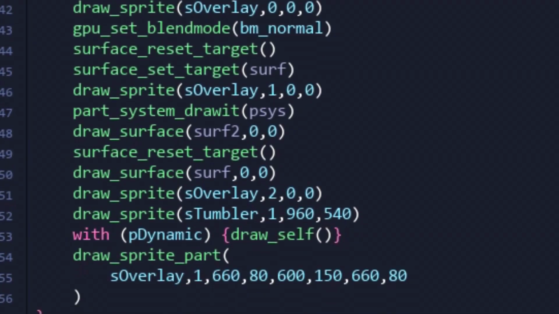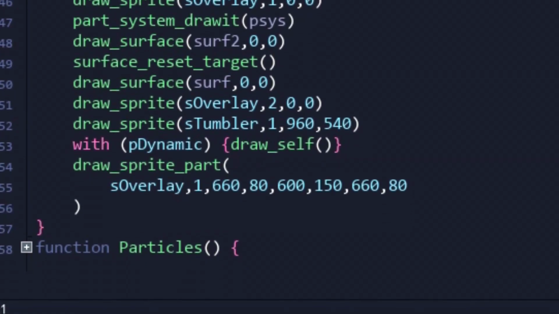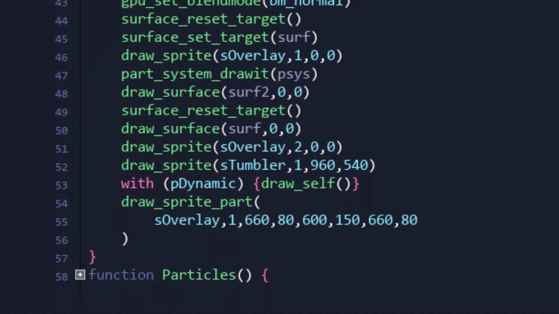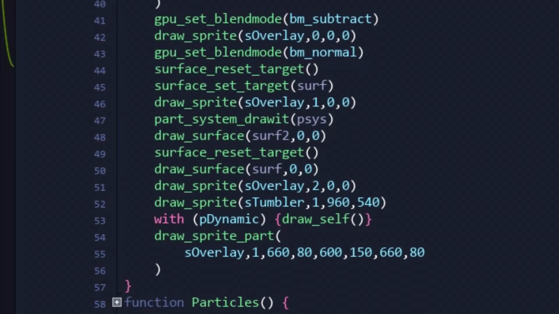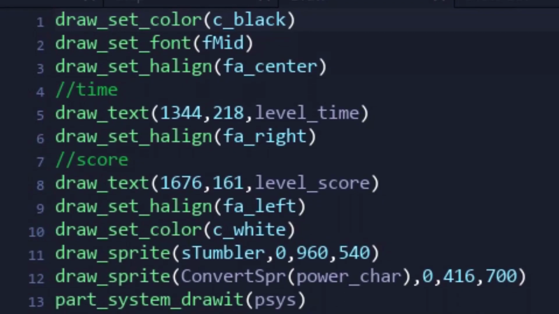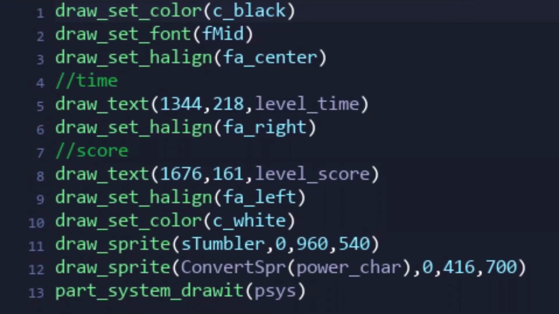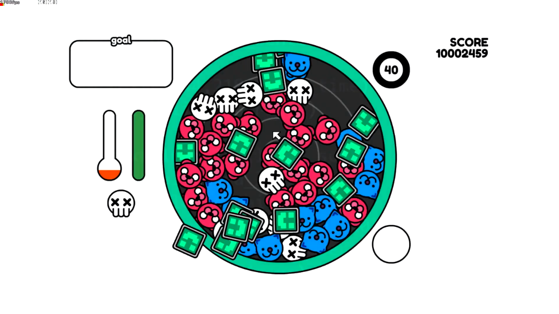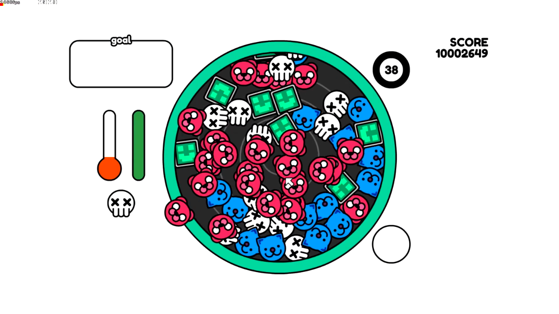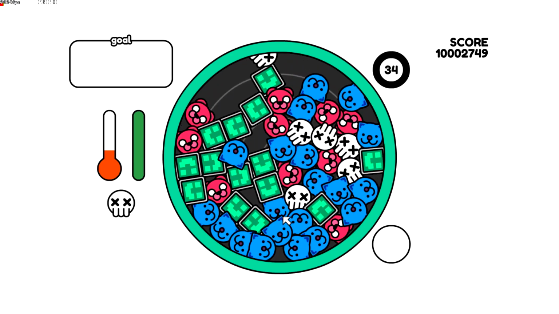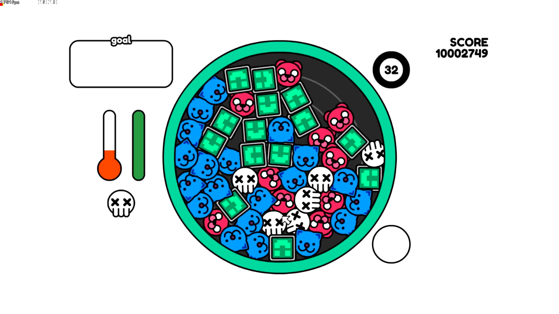Since they're not usual in shape and not simply rectangles, those meters needed to be drawn and then cropped via masking. That surface is then overlaid with another surface. This surface then crops the fever time stars from overlapping the tumbler and meters. The toys are then drawn over these surfaces, followed by a cap to obscure the spawning of said toys as they drop into the tumbler. And finally, this is drawn to the game with the rest of the data for score and whatever else we need on top of that. In other words, so much went into this clone that hopefully it's a lot clearer why I had to eventually stop, to make this video.